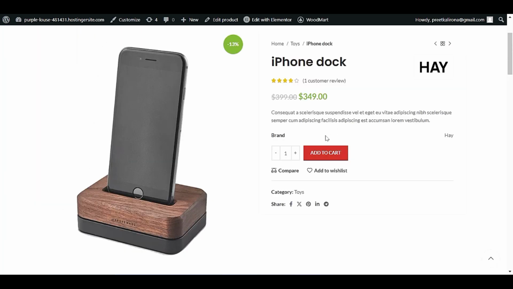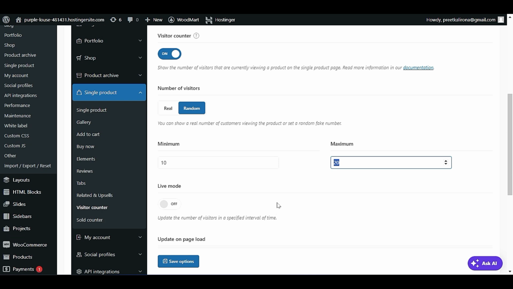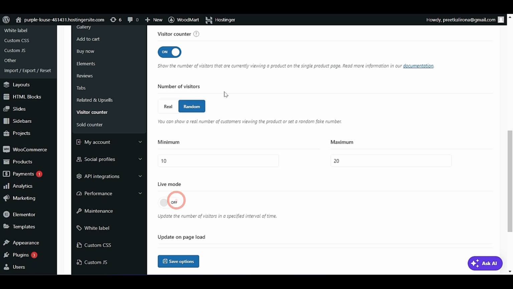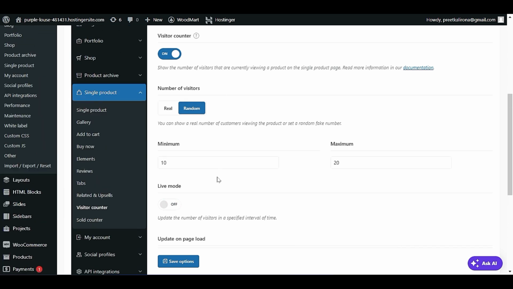You want to display always 10 people or 20 between that, and the system will automatically show 20 people, 18 people, 15 people watching this product. Okay, you can enable the live mode as well. It depends on you guys if you want to enable the visitor counter option.